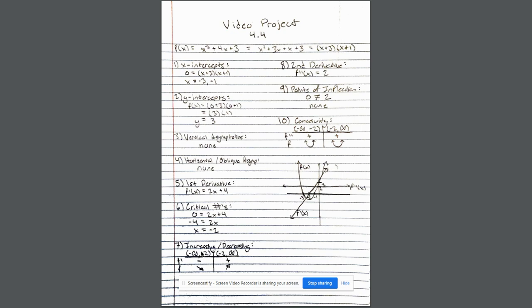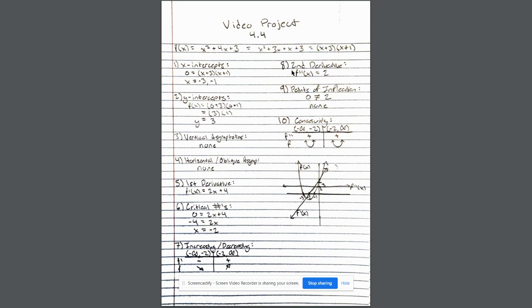And then with that, you can find where the function is increasing or decreasing with the first derivative. So with x equals -2, since that's the only critical number, you get negative infinity going to -2 and -2 going to infinity because there's nothing else. And so for the first derivative, it is negative on negative infinity to -2 and positive on -2 to infinity. So it's decreasing, and increasing.